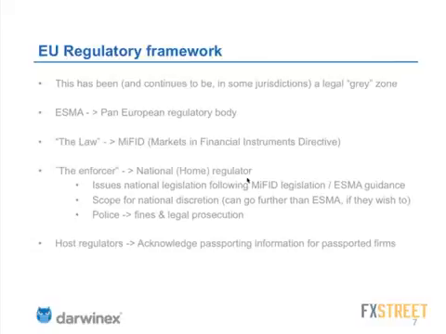In plain talk, the FCA drafts the law according to the ESMA guidance. They have some scope for national discretion, so they can go further than ESMA if they wish to. They can make things even more demanding than ESMA. And they're also the enforcing agent that fines and prosecutes people who break the law, in this case.